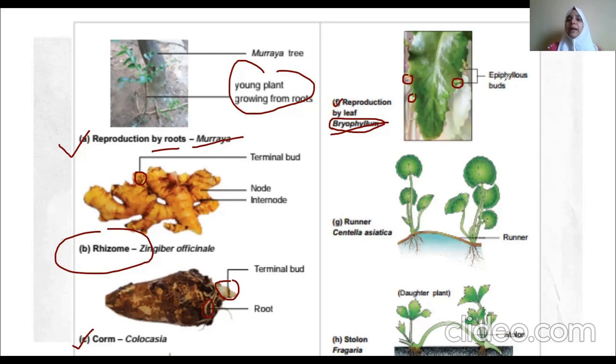We call them epiphyllous buds because they are floating in air. So if this is the leaf, let's say, and here is the bud, the root system will hang like this, and the shoot system will grow over on the top. So it is like a small plantlet which is on the top, and below, on the leaf surface, it is in contact with the air, but it is in attachment with the leaf.